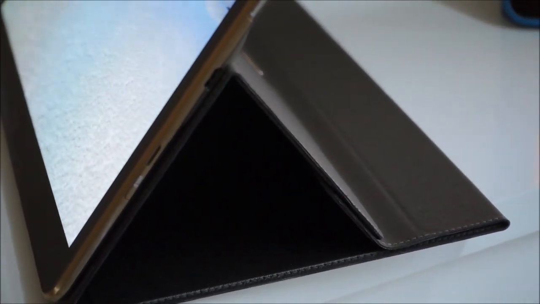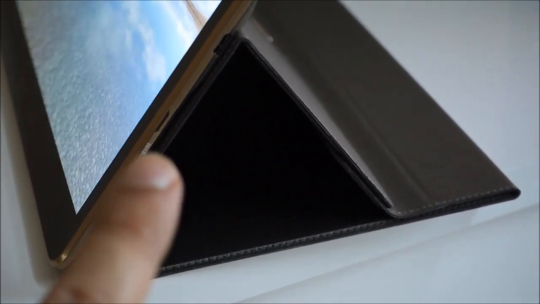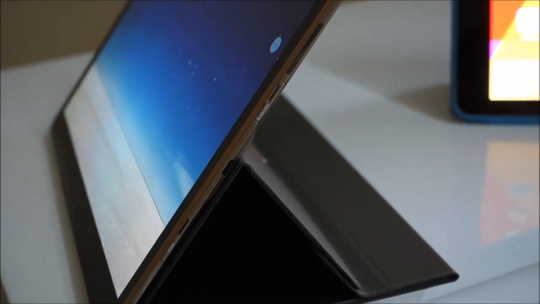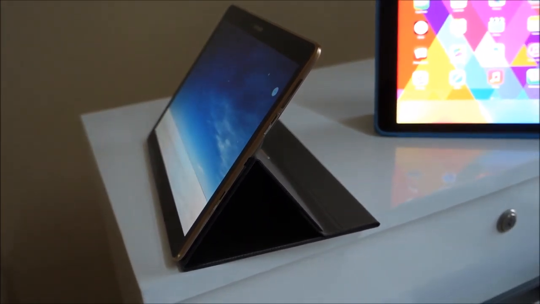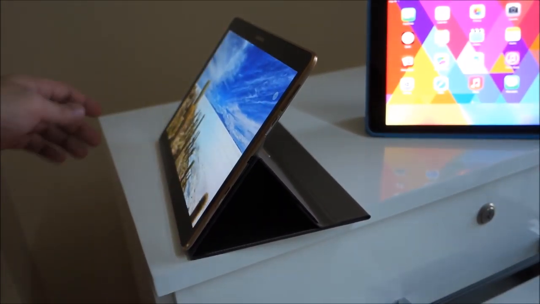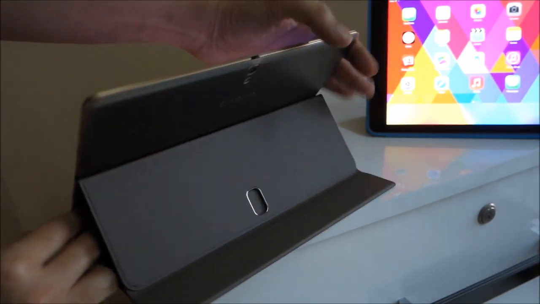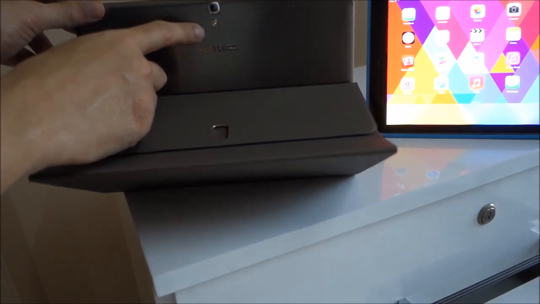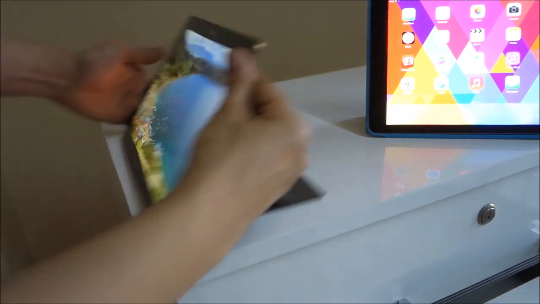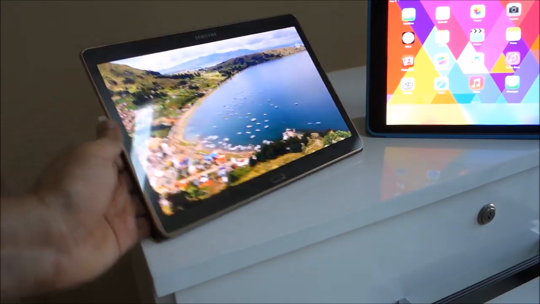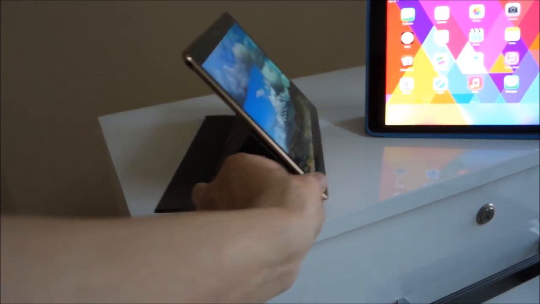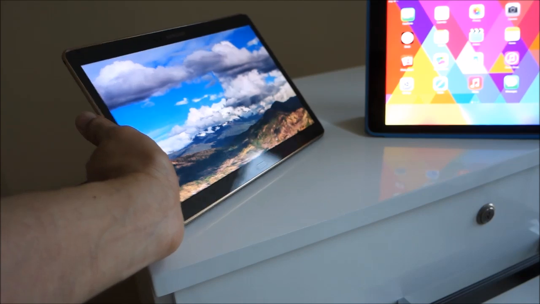The cameras on both are really good. The Samsung has an 8 megapixel camera, and the Apple has a 5 megapixel camera. There is a flash on the Samsung, a rear flash, but the Apple iPad Air doesn't have flash. The thing is that the camera on the iPad Air is really good quality. So when you compare the quality of both cameras, I feel the iPad Air is as good as the Samsung, even though Samsung has the 8 megapixel versus the 5 megapixel on the iPad Air. The front camera on the Samsung is a 2.1 megapixel camera versus the iPad Air, which has a 1.2 megapixel camera.